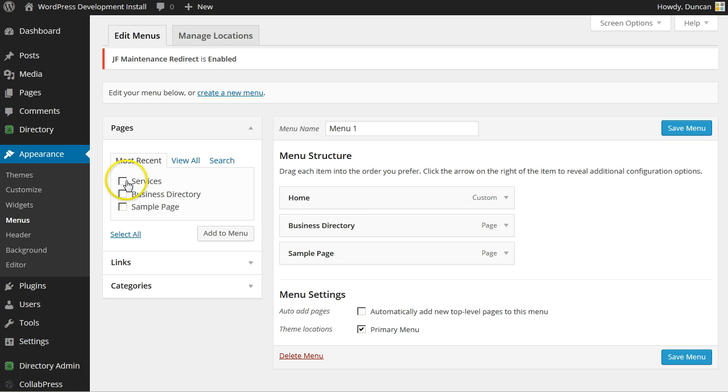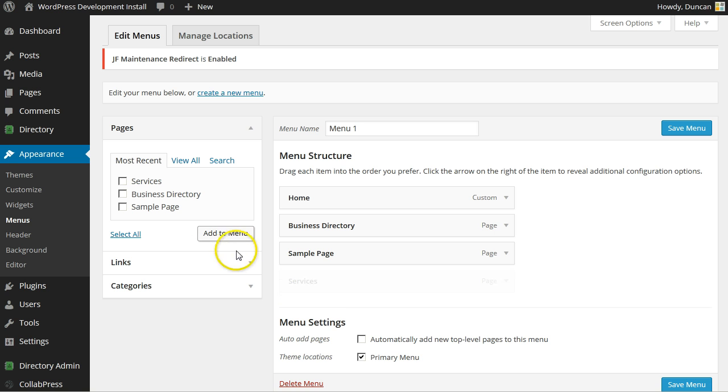So just simply to add the page to the menu, you need to click Services and then Add to Menu, and it will appear down the bottom here. And what you can do, you can see that the little arrows change into 4 points, so it means you can slide it up and down like this.